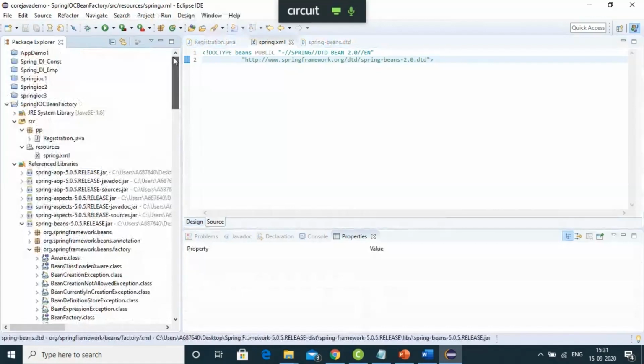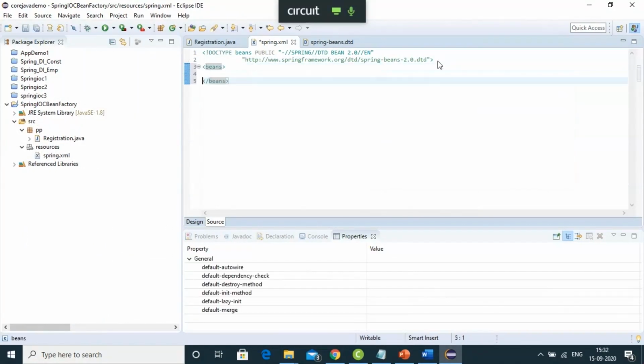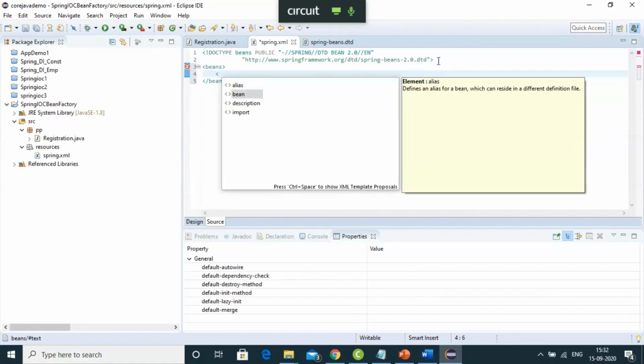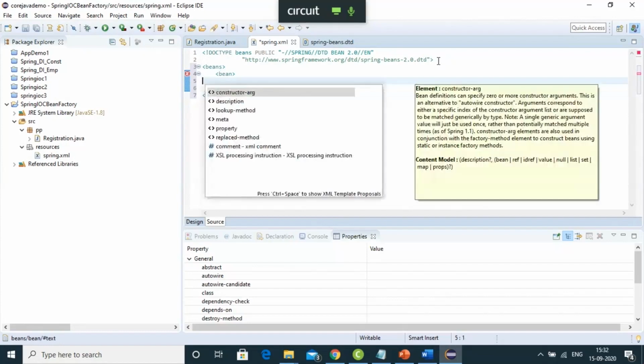Now I have to create an object of the Registration class. So the root element is beans, and the other element is bean. Inside the bean, I'm going to create an object of the Registration class.